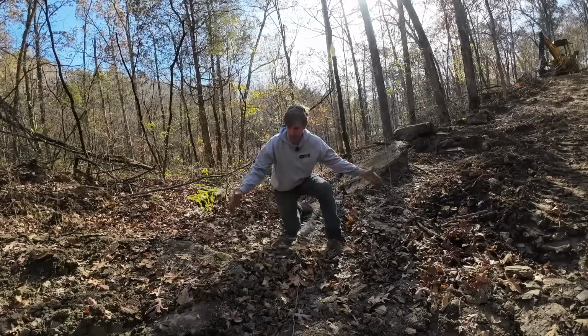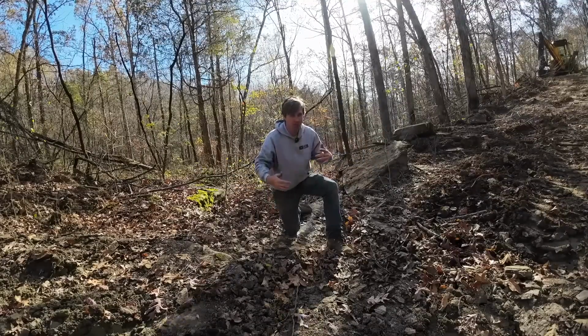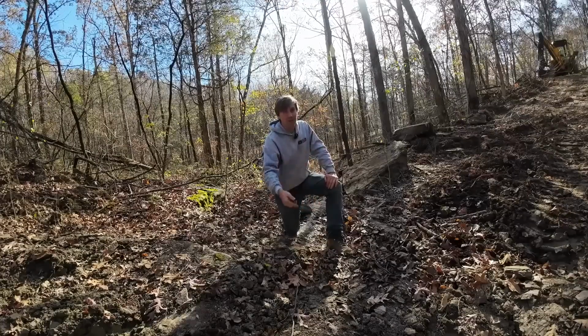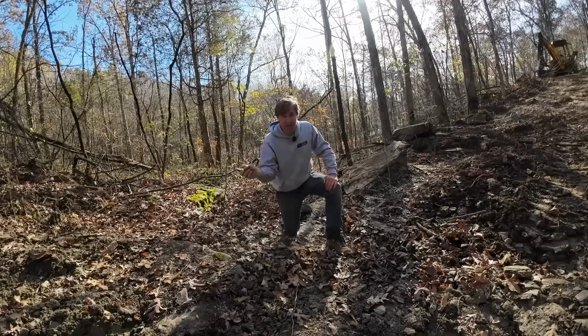It's more going to be like a big box culvert made out of rocks that we have. So we got plenty of flow, but more flow than I'd get with a regular culvert, because this thing does flow really hard whenever we get hard rains. Wide enough and strong enough to carry the backhoe across.